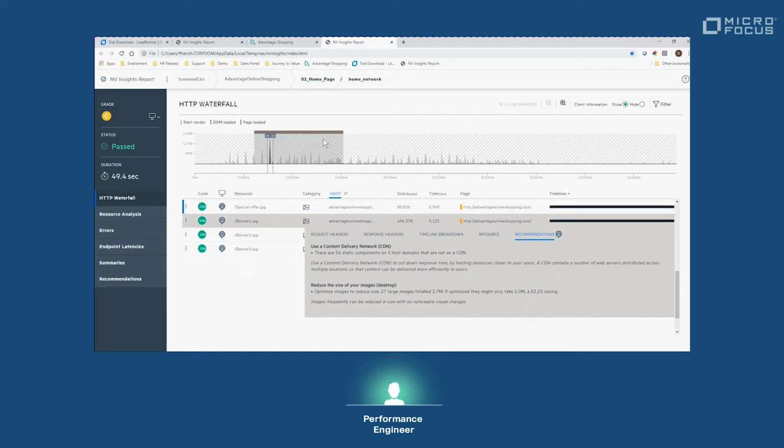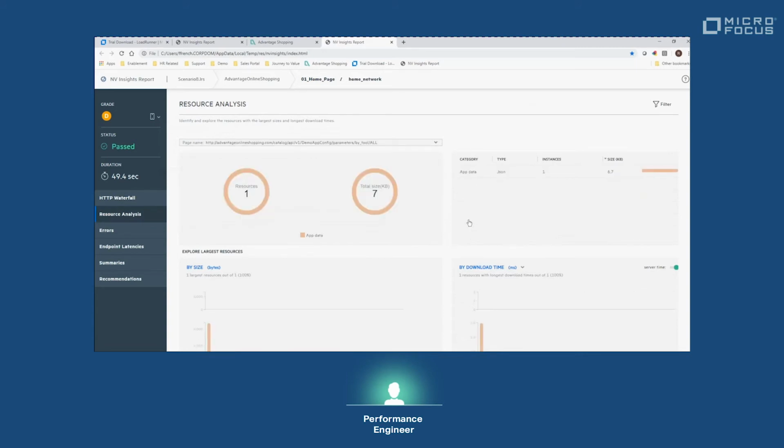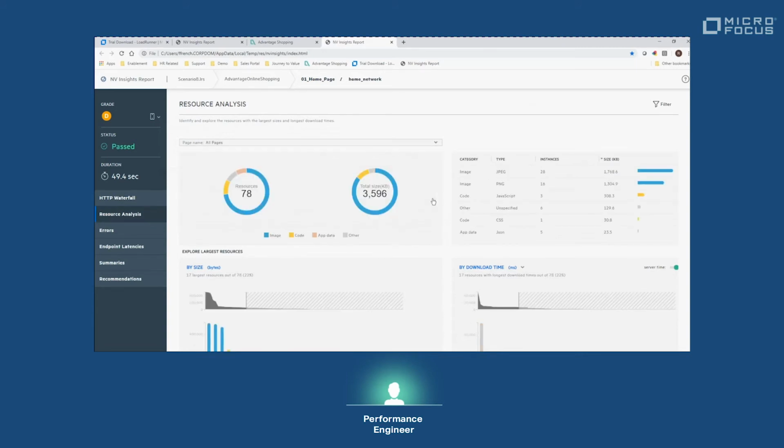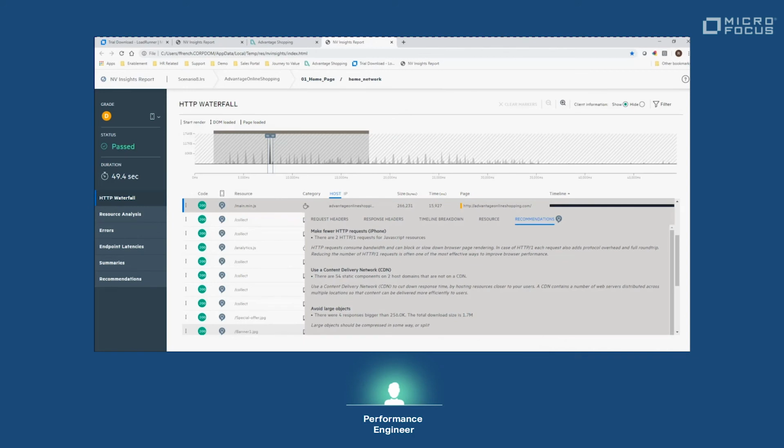I also get to see if it was a mobile. In fact, the recommendation went down. I can drop into analysis, see all the individual pages, look at the resources being used for all the pages, and understanding what's happening. And then download by time. There's recommendations that I could go and drive into specifically, and it'll take me to that recommendation for that resource.